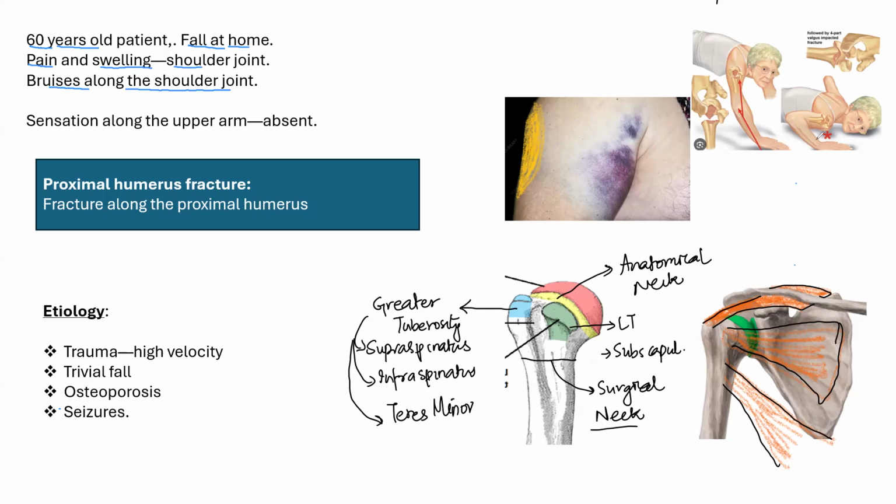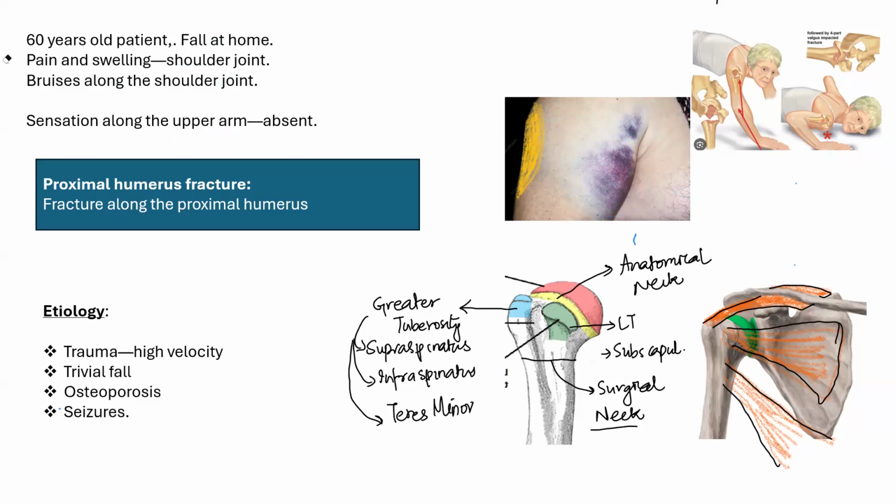So this is the mechanism of injury. The patient fell onto the shoulder and sustained injury to the shoulder joint. Here you can find the bruises around the axillary region and the shoulder joint. On clinical examination, there is a deficit of the sensory distribution along the upper arm. Over this region, the patient has sensory deficit on the upper outer aspect of the arm. That indicates an injury to the shoulder joint or the proximal aspect of the humerus, and there is injury to the axillary nerve. The axillary nerve got injured. This is how the proximal humerus fracture presents to us.